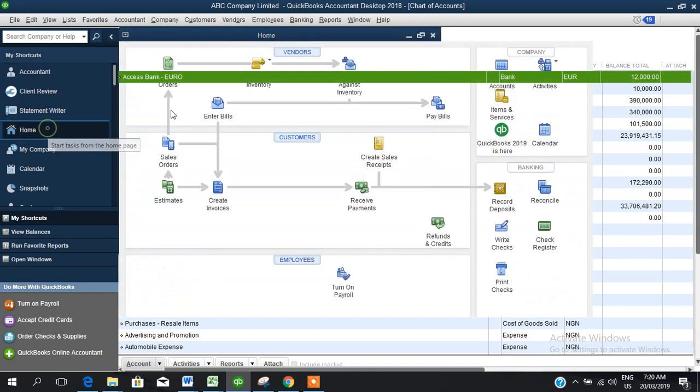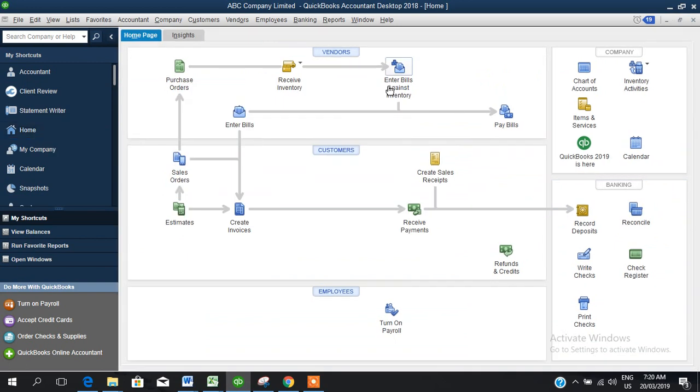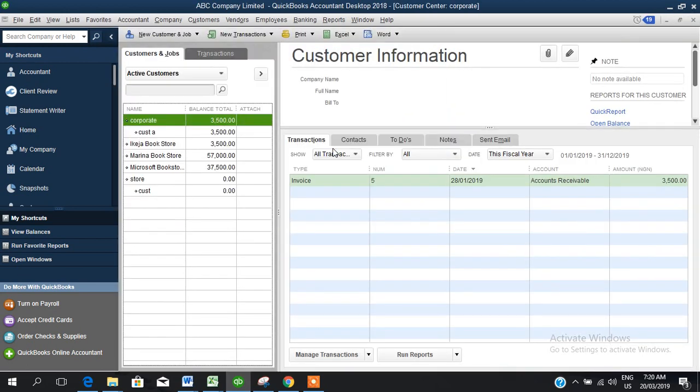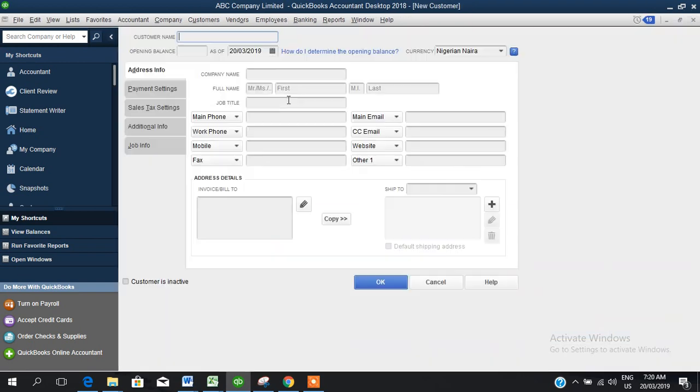Now when you do this, the fourth one you need to also learn is how to add your customer and vendor. Ensure that whenever you are adding a customer and vendor, your currency is also important. If I add a customer, what separates a local customer from a foreign customer is the currency that I select. It's also very important. So if I'm going to add a new customer after setting up my bank, adding my exchange rate, and setting up every relevant feature to ensure that exchange rate is properly taken care of, I also need to add.